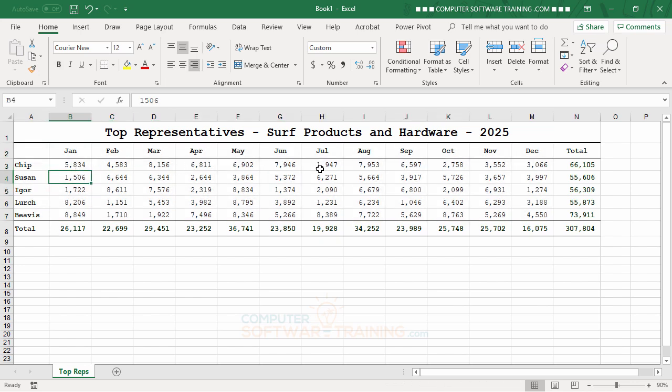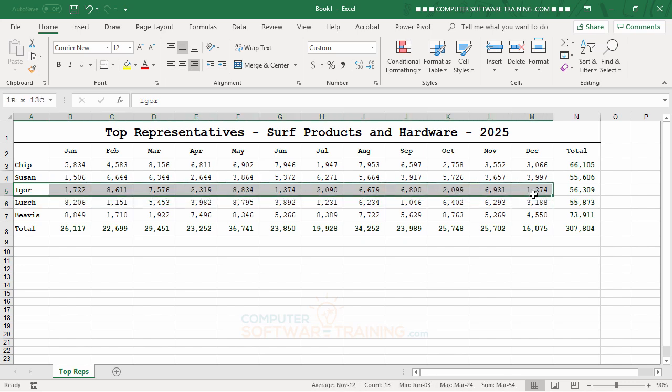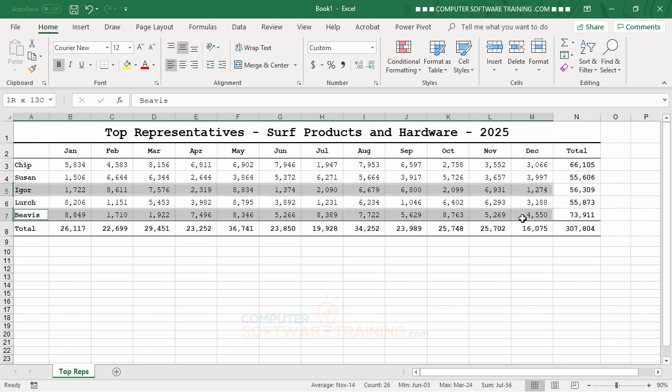On the other hand, if you're just selecting a few different rows, then you have to say to yourself, okay, if I'm going to be doing, let's say, Igor like this, then you hold down your control key, and you've got to do the exact same width and the exact same starting point, or it's not going to work right. So that means you've got to start over here in Beavis, go across like that. If you decide, okay, I want to do Susan, then you drag that across like that.